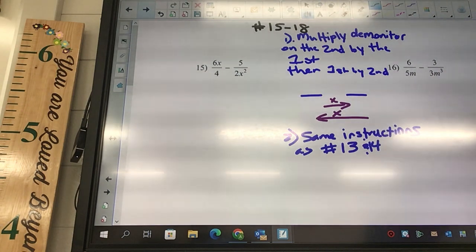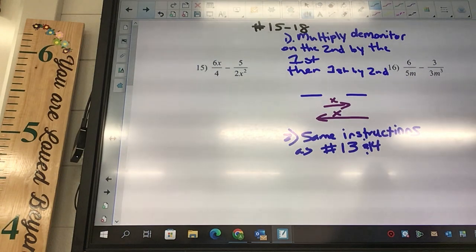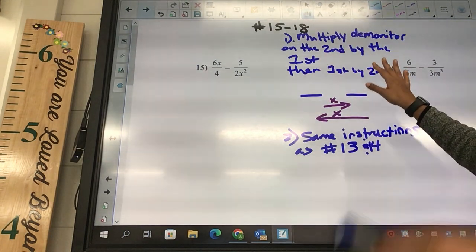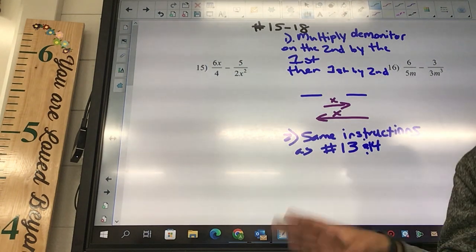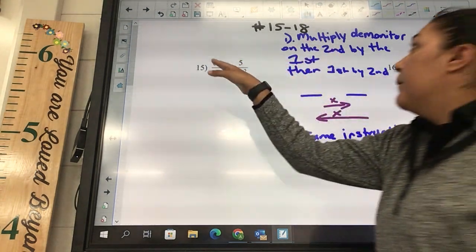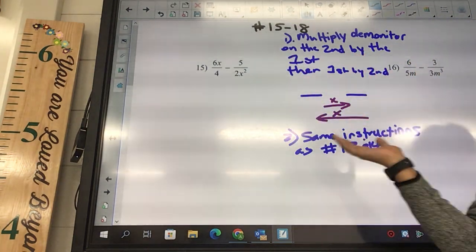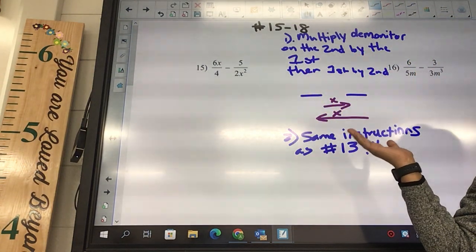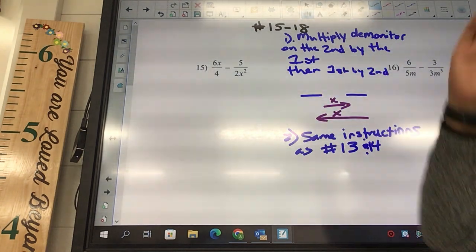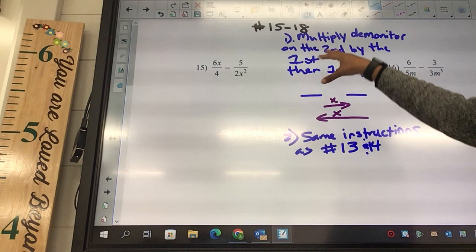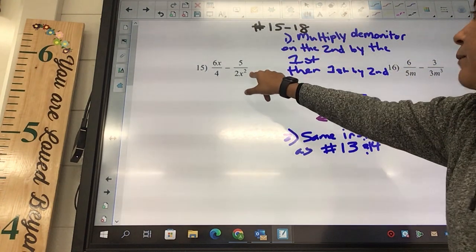These are the hardest ones to write because, okay, and before you even start writing them, this is for my last class, so maybe it does not make sense to you. I want to show you what needs to happen, okay? Because we need the same denominator, and this is really, if we're going to name drop, Leon gave me these instructions, so they may not make sense to you, okay? I'm not hating on Leon, but these instructions made sense to Leon, but they may not make sense to Zaid. Okay, so he said, multiply the denominator on the second one by the first one.